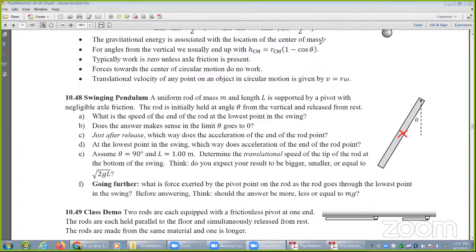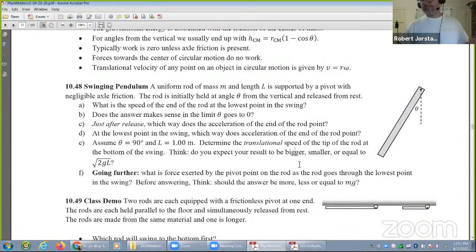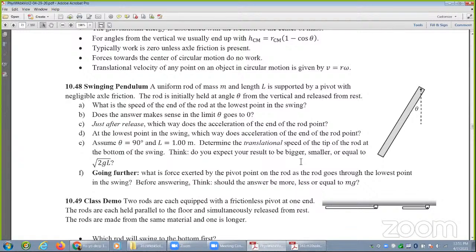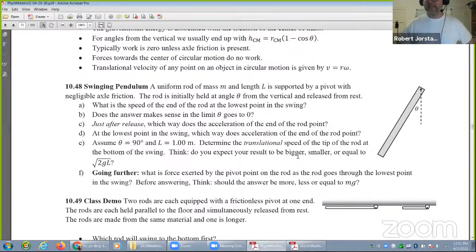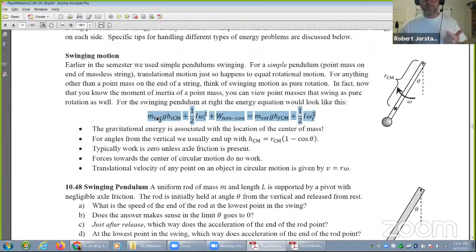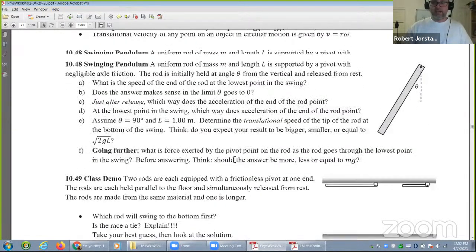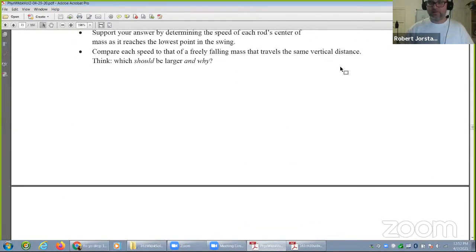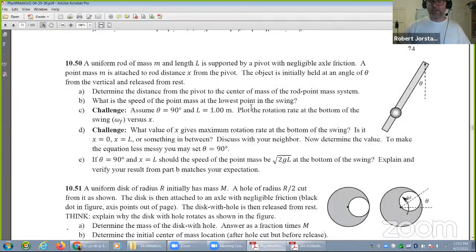Mm-hmm. So, yeah. Generally speaking, I don't tend to do that, but do you agree it's not that hard? Oh, well, I should be careful. Do you agree it's not that different once you know that trick? It's always get the center of mass, get the moment of inertia, shove it into this equation. That's pretty much it. All right. Yeah, that's for swinging motion, the easiest problem. Yep. Okay. That doesn't mean it's not going to take you some time, so you better practice.